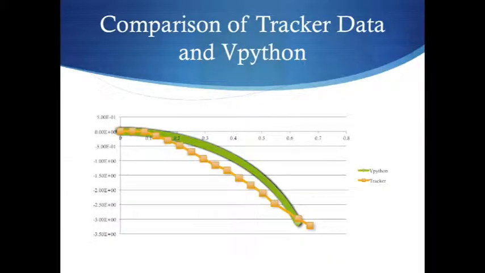However, the entire motion of the slinky as a point particle system is still correct, and the data from these 2 graphs show it. The VPython and Tracker data are similar as the entirety of the motion is identical. The discrepancies can be seen due to an approximation of the drag force.